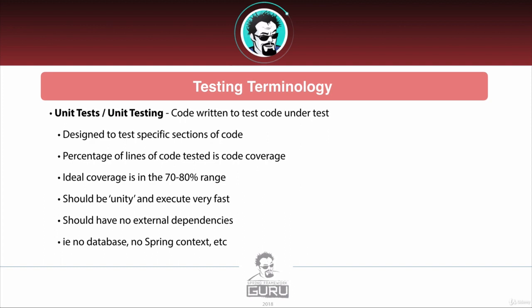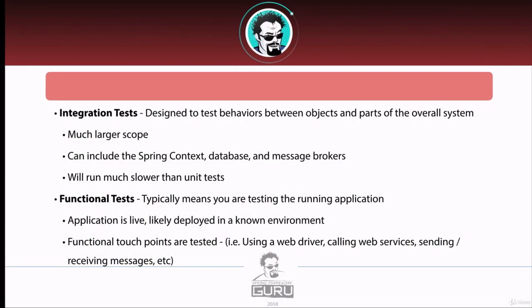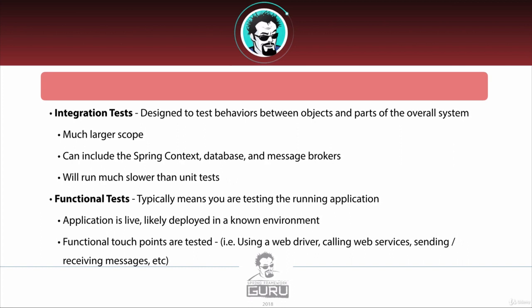Unit tests should be completely independent. I will say mock objects, I guess, are arguably okay, but definitely if you are bringing up an H2 in-memory database, when you're doing something like that, you're getting into the realm of an integration test. These are designed to test behaviors between objects and parts of the overall system.